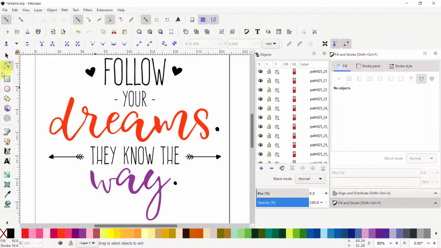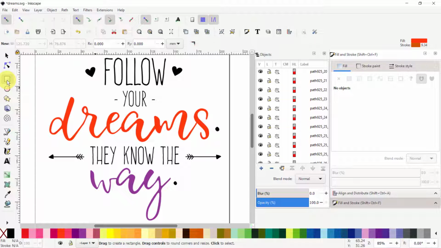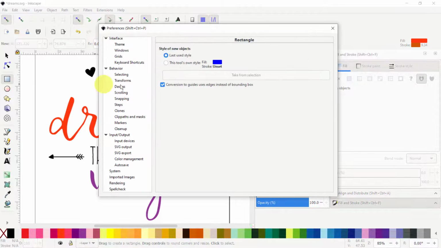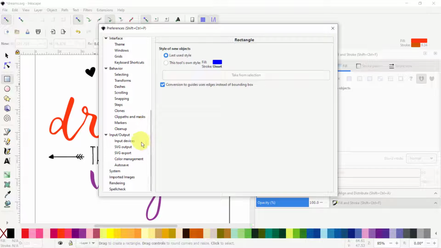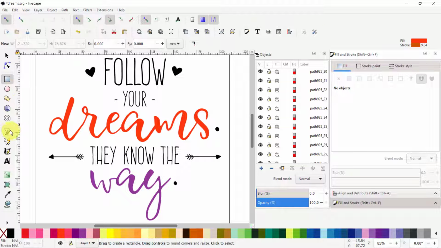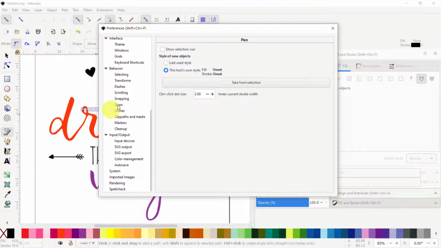some of the settings. And if I do that for the shapes, double click, as you can see, now the preference for the rectangle shows up. So if I want to change a setting while I'm working on a project, I can do that right by double clicking one of these. And that is the same here with the Bezier tool.